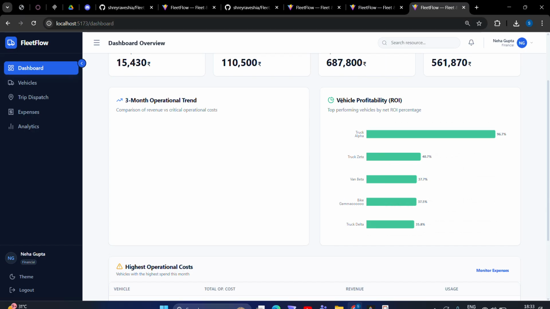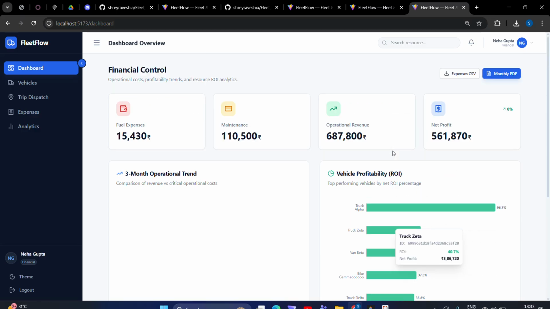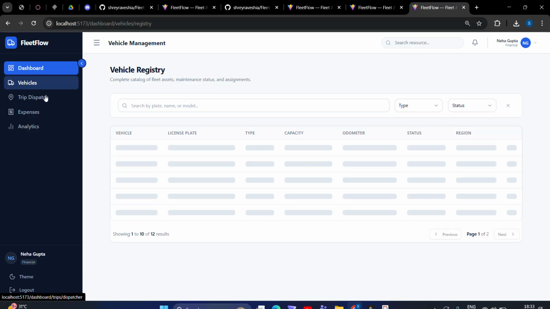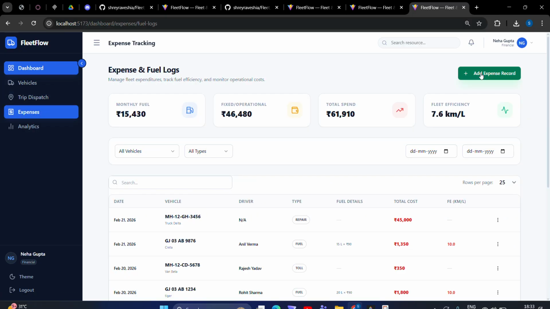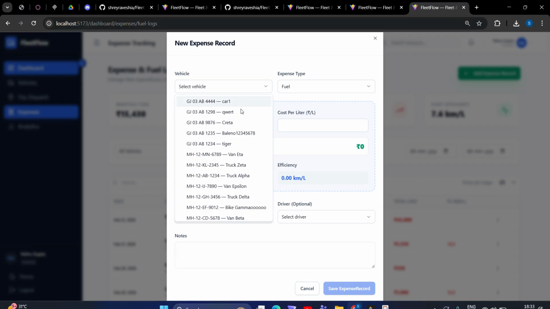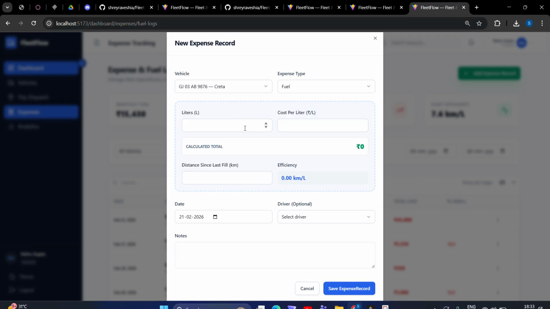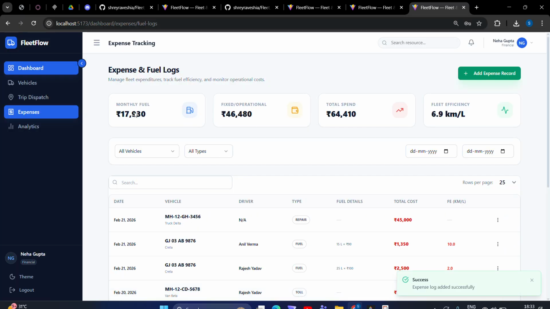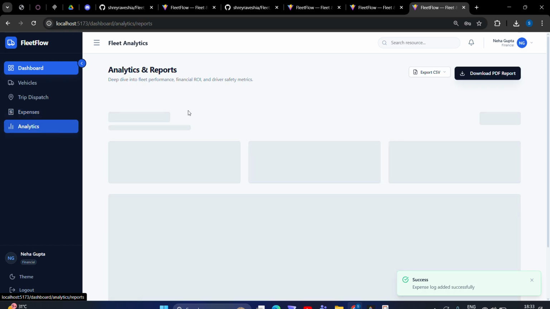We can also see vehicle profitability, that is the net profit, how much we have made. For example, let me add an expense. Creta, paid fuel, 25 liters, cost per liter 100, distance since last fill. Let me reduce this, select driver Rajesh Yadav and save the expense record. See, the monthly fuel has changed, and the same will show here also.